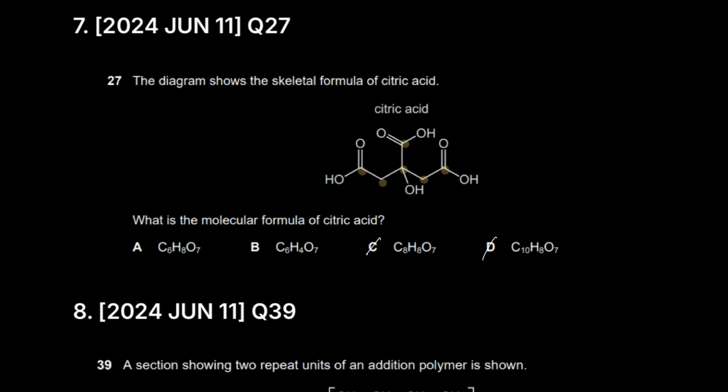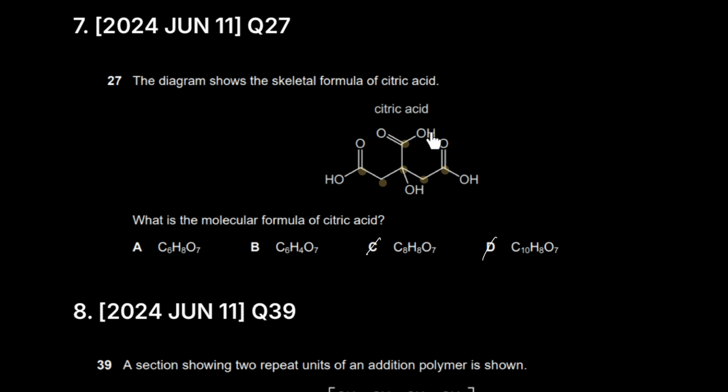Now count the oxygens. 1, 2, 3, 4, 5, 6, 7. See, 7 oxygens in A, 7 oxygens in B. So I just counted A and B. Doesn't really make a difference, and I couldn't even care less about the oxygen. When you have eliminated 2 options, the way you should now select between these 2 is what's the change here. Carbon is 6, carbon is 6, O is 7, O is 7. So I don't even have to count O and waste my time. I just look at the hydrogens. Here you have 8 hydrogens, here you have 4 hydrogens.